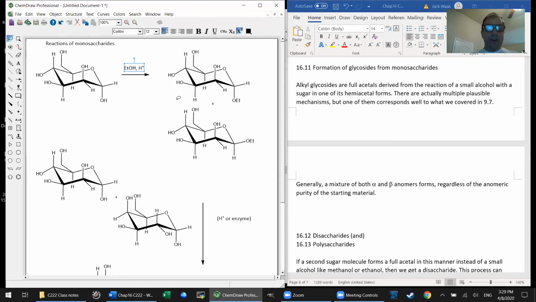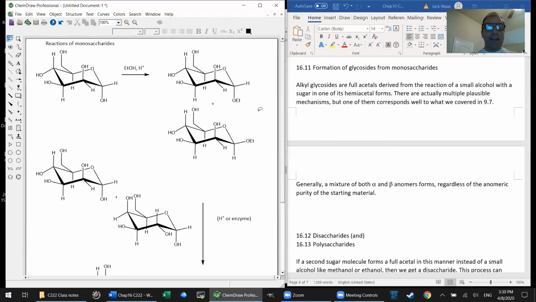And so we go from having an OH group to an alkoxy group over here. And in this case, the alkoxy group comes all from the alcohol. And you wind up losing a molecule of water. The H from the alcohol and the OH group on the sugar essentially wind up combining to form a water molecule.